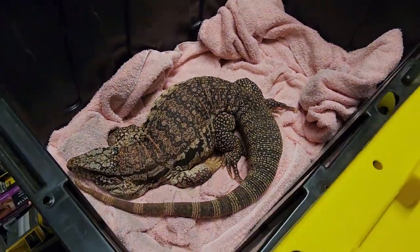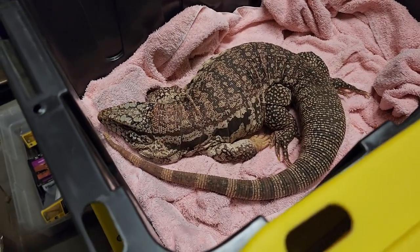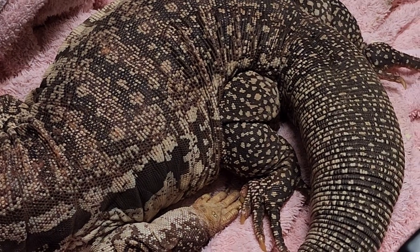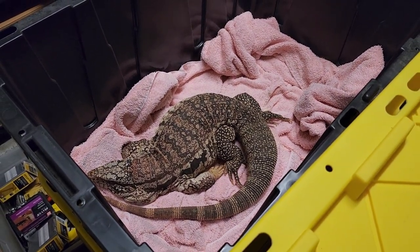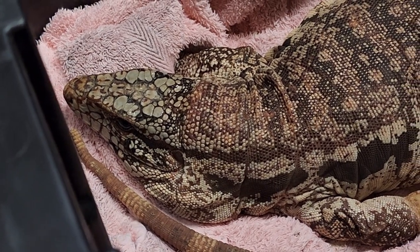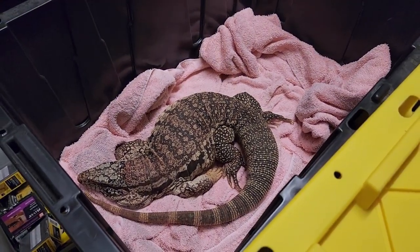I really don't recommend waking them up in the middle of brumation. So if it's a four-month period, maybe two months in, check on everybody — make sure nobody has a respiratory infection, no one's drooling from the mouth, nothing abnormal going on. If everything's good, just keep them locked away and in the dark. Eventually when it gets close to springtime, you'll start to hear them scratching at the tub more. That's when you can begin to let them out. We put ours outside when the temperatures start to increase to 50 degrees at nights, and they'll come out every once in a while and start getting some sun and water.